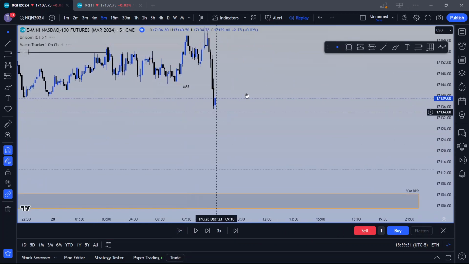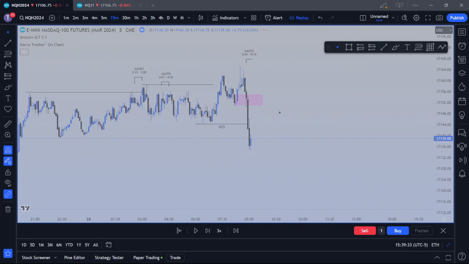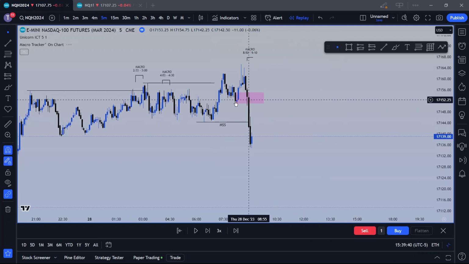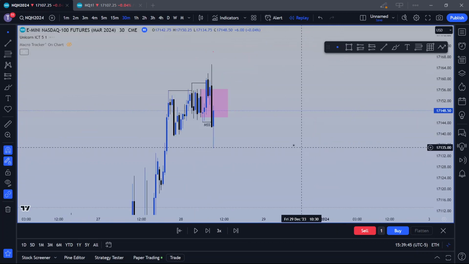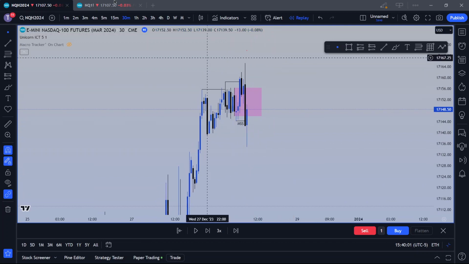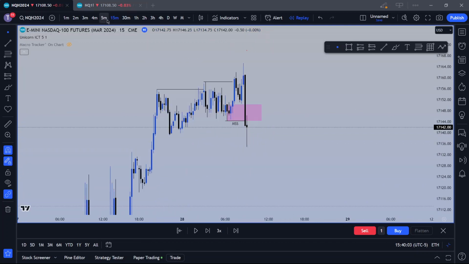So price had displaced lower. We have a bearish breaker on pretty much all time frames. So when we have a breaker on almost all time frames and we have a market structure shift on almost all time frames, that is a very strong indicator that price can go lower. And we have a three drive pattern and we're failing to rally higher. We're not displacing very heavily over these highs. And then we have a shift of structure. This is a really good 2022 model short, in my opinion.